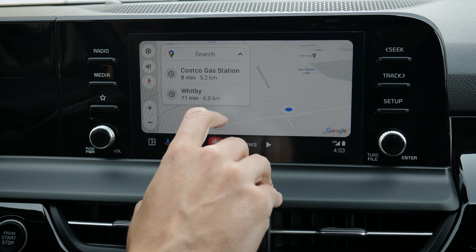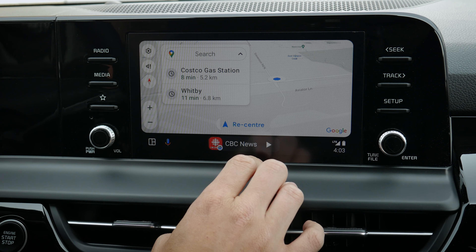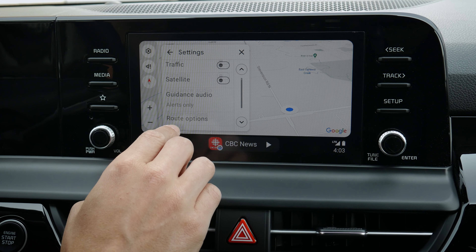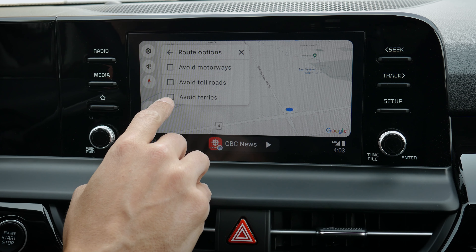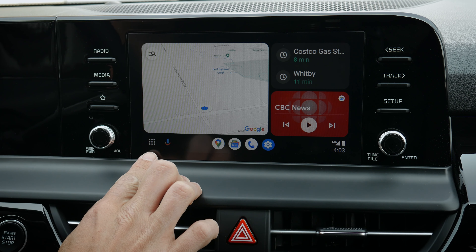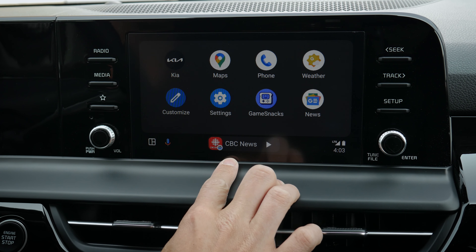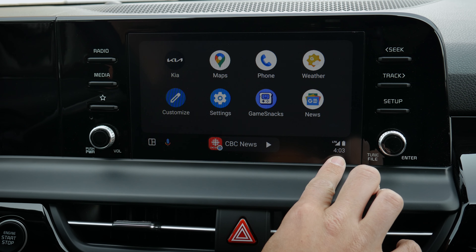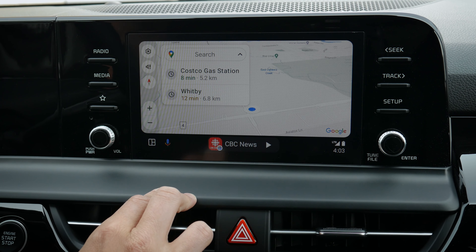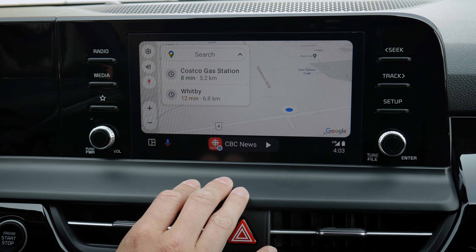You can pull up maps for a full-screen map with nice pinch-to-zoom capabilities. You can push to adjust your route options — about info and things like that — so if you wanted to avoid motorways, toll roads, ferries, etc., you've got that flexibility. Push to get to split screen, then back to full screen. You've got your mic, podcasts, and what's currently going on with your connection, time, and other details. A button press gets you back to full-screen maps. Not quite as much flexibility as the iPhone side, but still pretty nice.